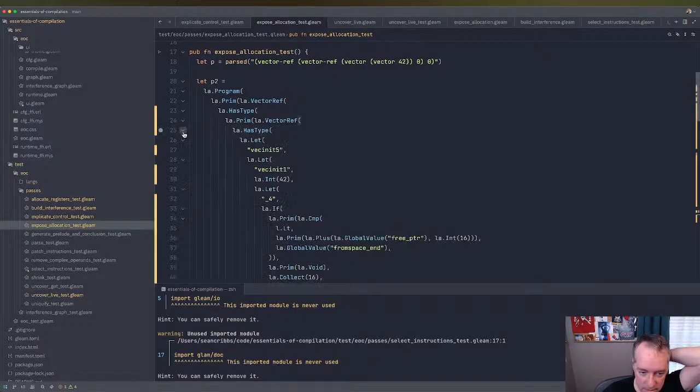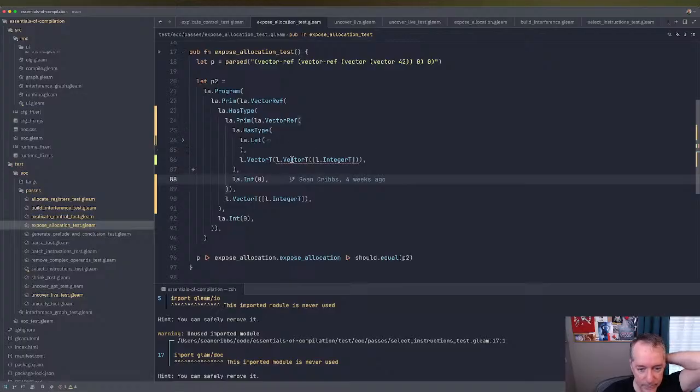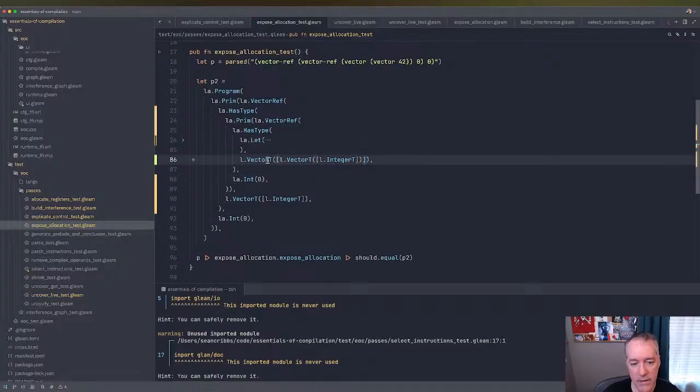Hopefully that is clear enough: this whole program is construct a vector with an integer in it, construct a vector with that vector in it, and so we'll have a has type around this, and around this, so that's the inner part of the first vector ref. And then there'll be a has type on this because this vector ref has a type that is a vector as well, and it's an argument to vector ref, so we will have a wrapper around that.